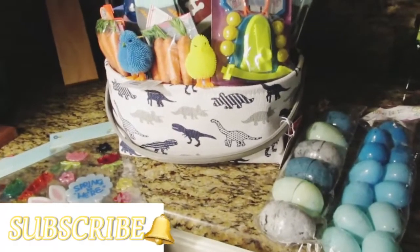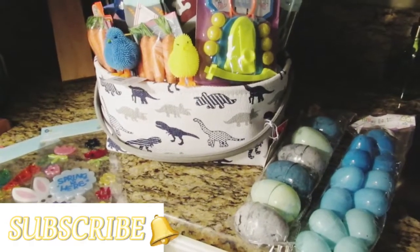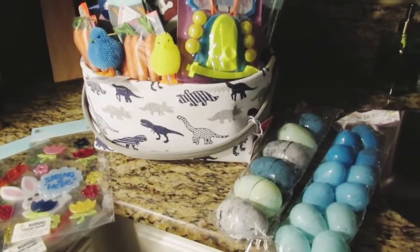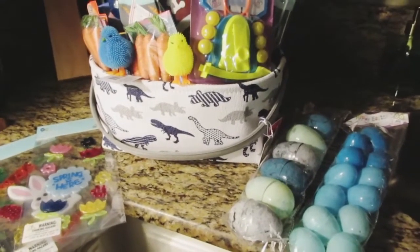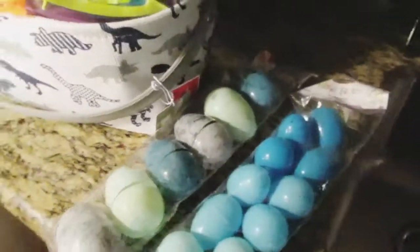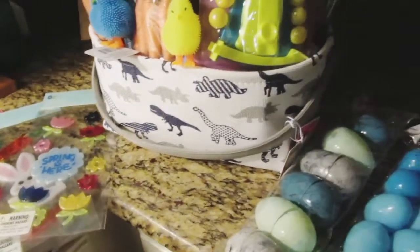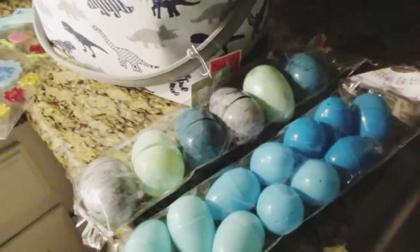I was so excited. Thank god I got most of this before the COVID-19 coronavirus situation — I was able to get a whole bunch of stuff thinking ahead of time. I did also get some things after we went on lockdown. Let's go ahead and jump into the haul. He is seven years old, and it doesn't matter how old your kids are — get them an Easter basket. Even if they're 14 or 15, get them an egg and put some money in it.